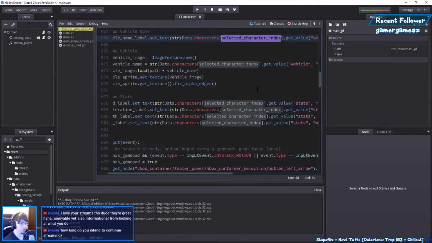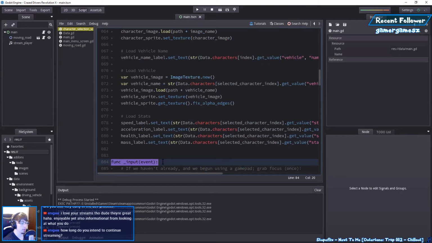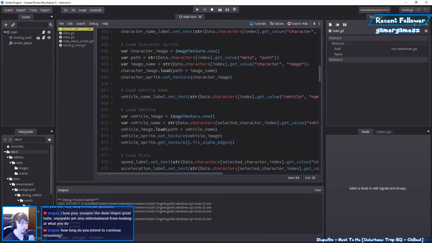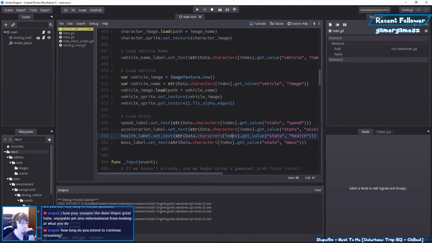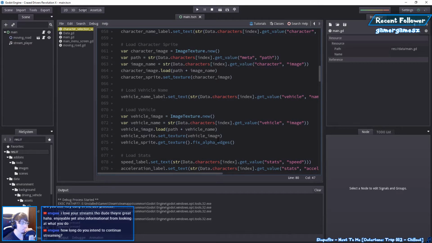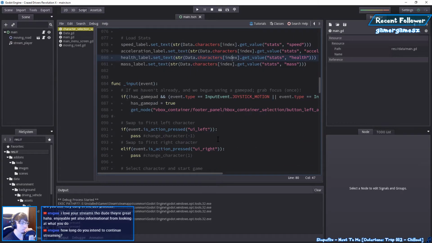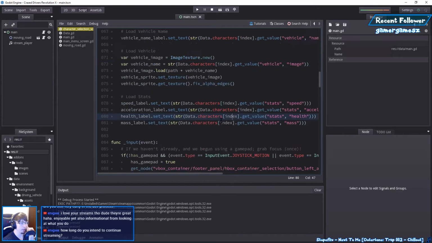Oh boy. Yeah, I really tried to load this many times, didn't I? Okay, I think that should do it.